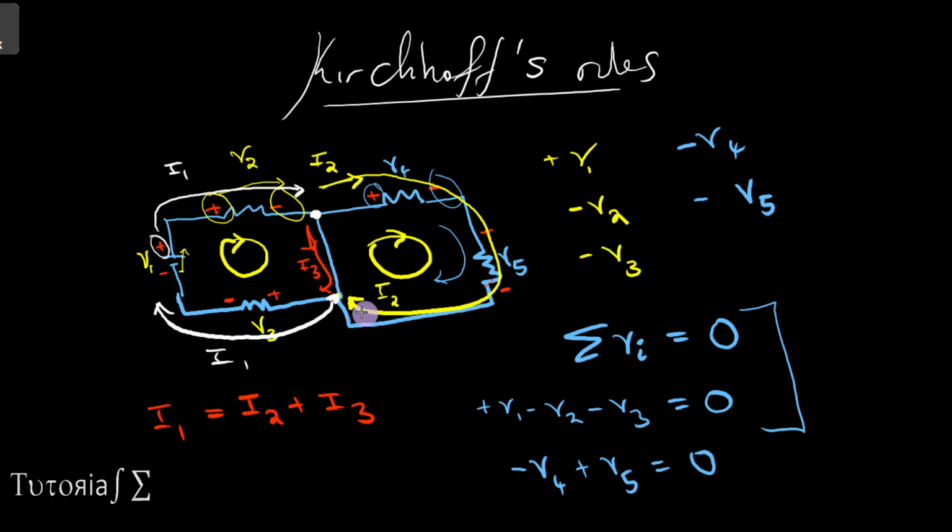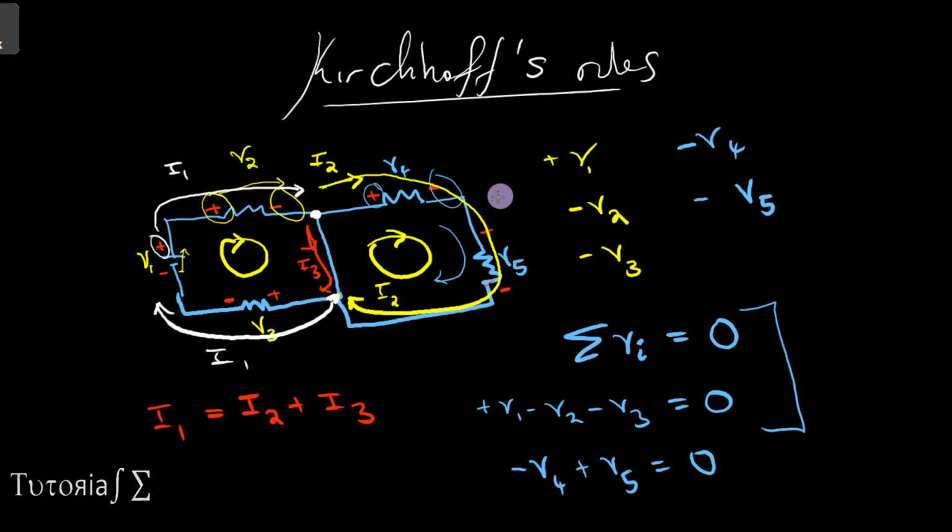If you've noted, we've talked about first of all assigning the positives and the negatives. We need to start with the battery. The battery will have a positive part and a negative part. The long side is the positive part. The first side of the resistor will be positive and the other part will be negative. Then resistors facing each other will have opposite signs. So if this is positive, this will be negative. And if this is negative, this will be positive, then the other part will be negative, and so on and so forth.